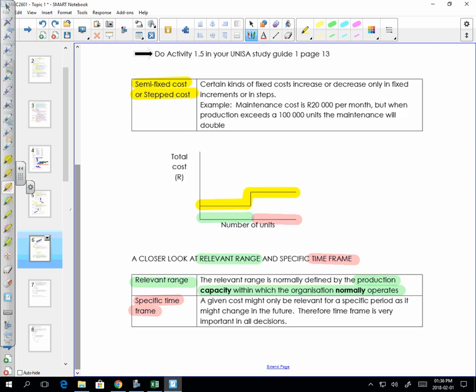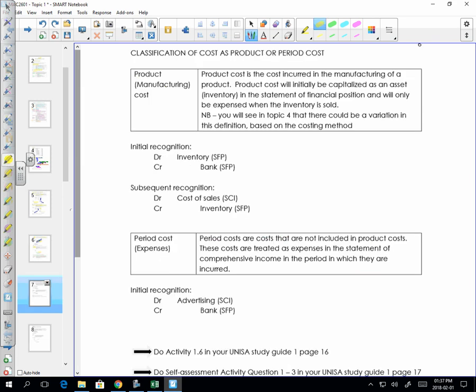If it's within a specific time period, then it'll be relevant, as in fixed, for a specific time period, but then it might change in the future. For example, your rent might increase after a year, or inflation might increase the price of your products, or whatever the case. Or when we produce so many products, we can qualify for a bulk discount, then your price will come down after so many products. Looks like I'm doing some breakdowns, hey? But you've got the idea. So it doesn't just go up necessarily, it can come down as well. Got it. Right. Now, this is pure theory, so you're going to be doing some reading yourself again.